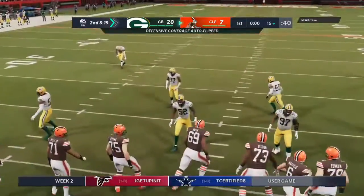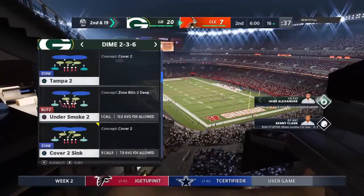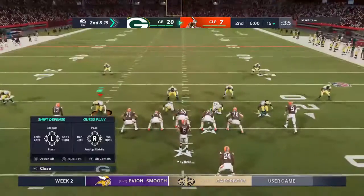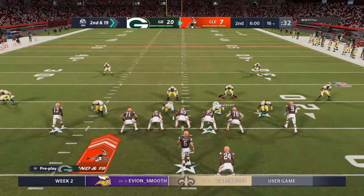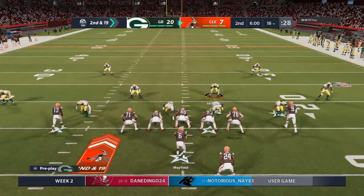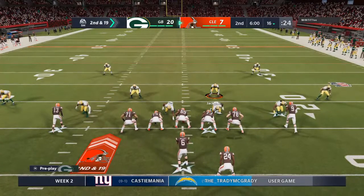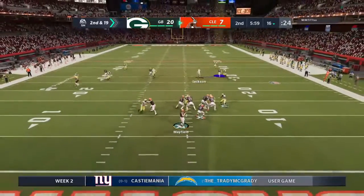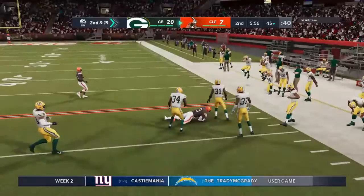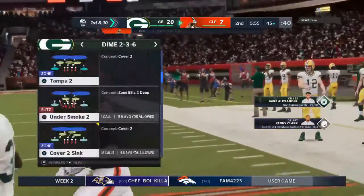After the sack, it's 2nd and 19, and the road gets a bit tougher from here. It's the Browns in control of the football as they've got it with a 2nd down coming up. And they need to work to at least get some of this yardage back after the sack. 2nd and 19. From the shotgun, it's Mayfield. Oh, he's able to outmuscle him here as he pulls it in. That one covers 29 yards.